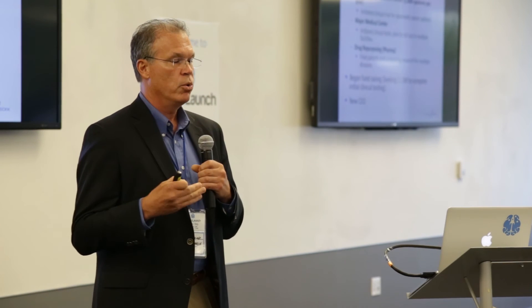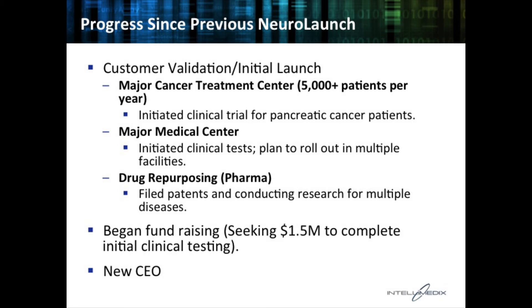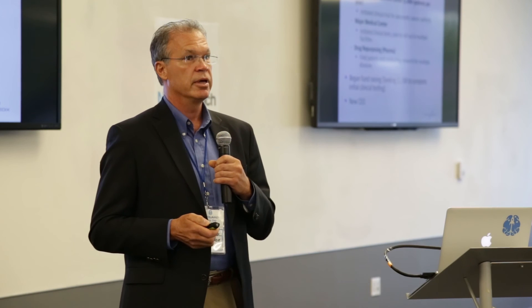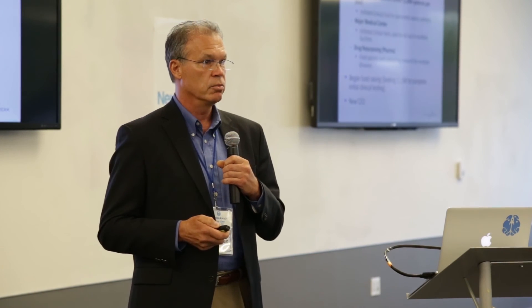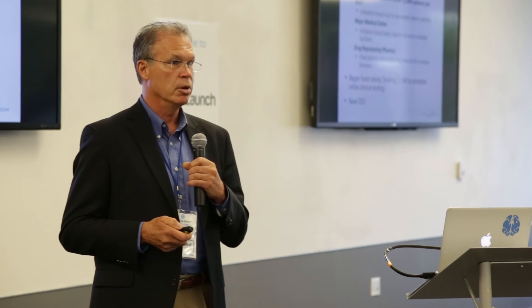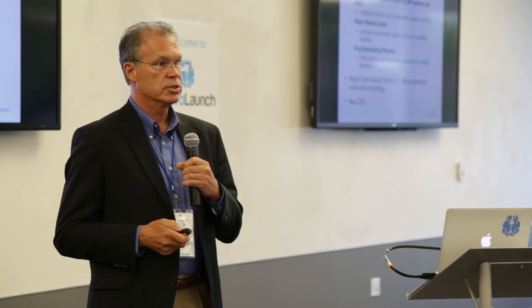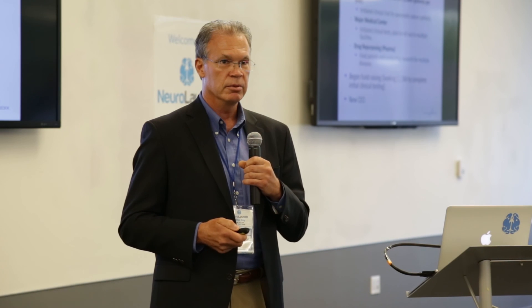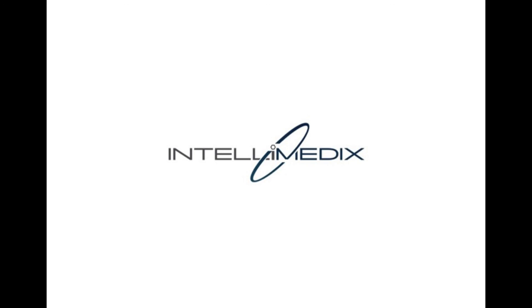Since our last launch, the most important advancement is in customer validation. We have initiated a clinical trial with a major cancer center with patients having pancreatic cancer — a terrible disease, and we are hopeful the results prove very positive. We're also rolling out the product with a major medical center that has dozens of clinics, and we are involved in drug repurposing with a number of patents filed. We have begun fundraising and are currently seeking $1.5 million to complete our initial clinical testing phase before moving to full rollout. We also recently hired a new CEO — myself — and I've been on board about two months. Thank you very much.